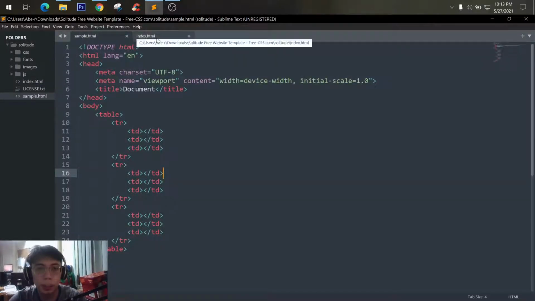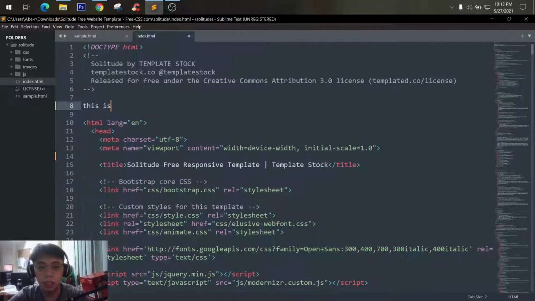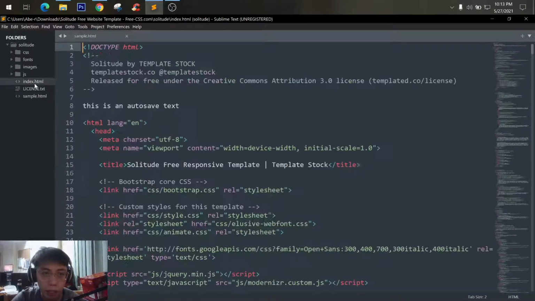So as you can see, I will type something here. So this is an autosave text. So once I change my focus from this one, I move to a different file and then I close the index.html without saving it. If I open this again, you will see this one.